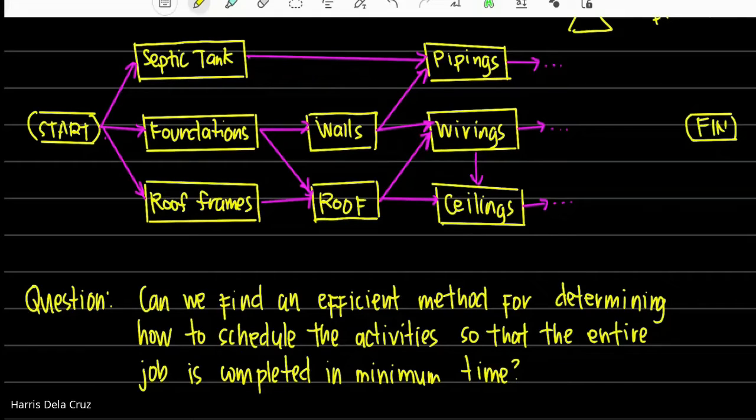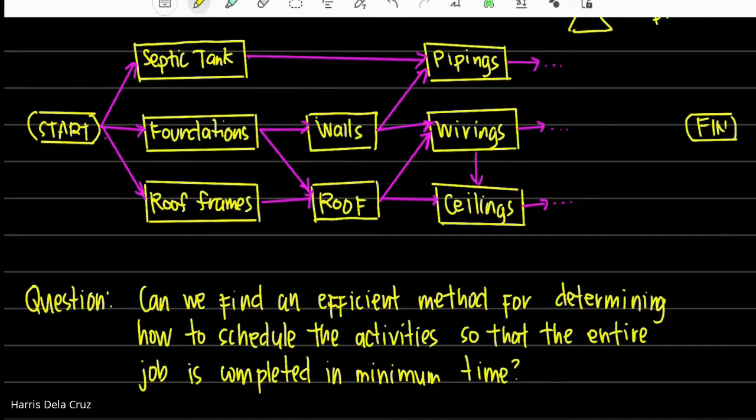Ibig sabihin, gusto mong i-schedule na, kailan natin ilalagay yung foundations, kailan natin gagawin yung wall, kailan natin ikakabit yung ceiling, kailan natin, and so on and so forth. So, kumbaga, yung activity mo, kailangan ma-schedule mo properly. From day 0, ano na dapat yung ginagawa mo? From day 1, day 2, day 3, day 4. Dapat alam mo kung ano yung ginagawa ng mga tauhan mo. So, that's the idea. Kailan mo gagawin yung mga dapat mong gawin? Because some of those activities required na matapos muna bago mo gawin yung susunod na activities, some are not. So, dapat maayos mong ma-schedule.